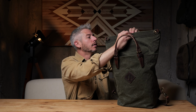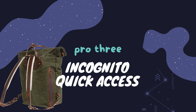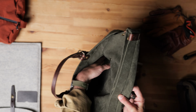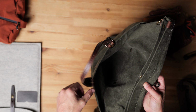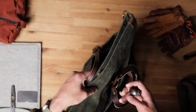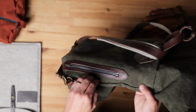And then lastly, speaking of easy, quick access, I find that with heritage style bags, you're typically compromising in the quick access department. And while this bag is not going to be competing with a modern bag in terms of quick access, I think you get a few intuitive, clever, nice little places for quick access. One is just here in the front of the bag. This is the least secure place, but it's a good spot for bulkier things like maybe gloves or a beanie. Then you get a zippered side access pocket here that you can access when the bag is on you, which I really appreciate.